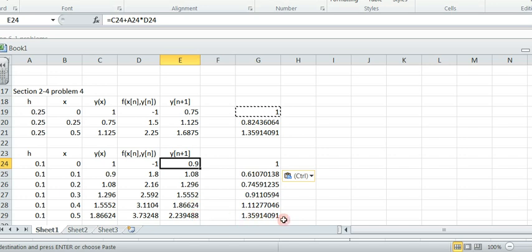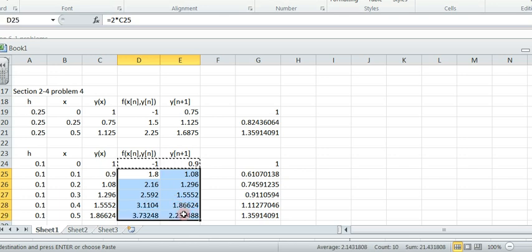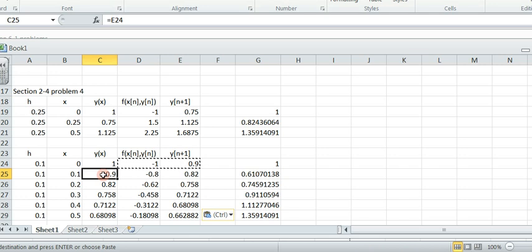It looks like we're getting further away from the answer instead of getting closer to the answer. So that implies that I'm doing something wrong. So now I'm going to have to go back and see what that is. And the problem is we haven't gone and copied and pasted these guys down here. And these guys should be those guys.